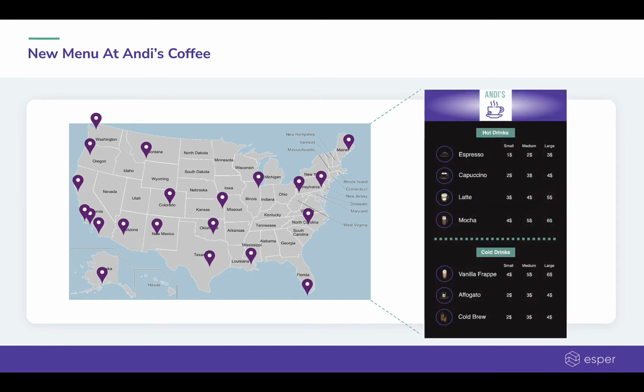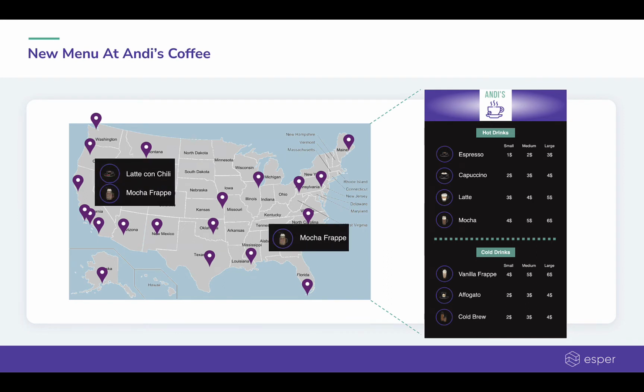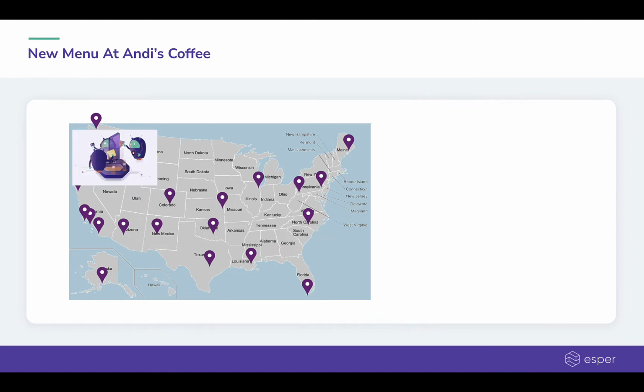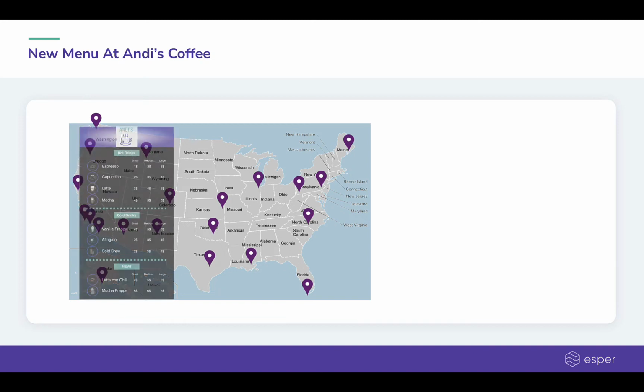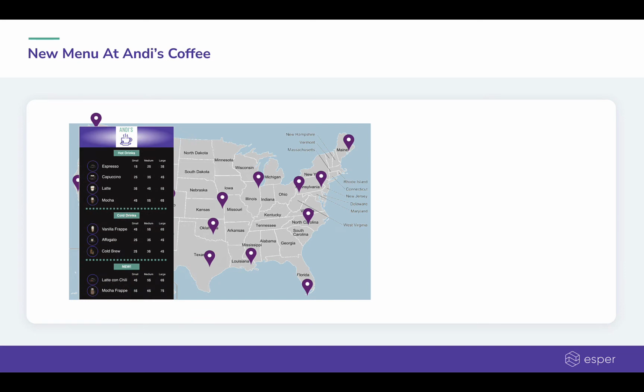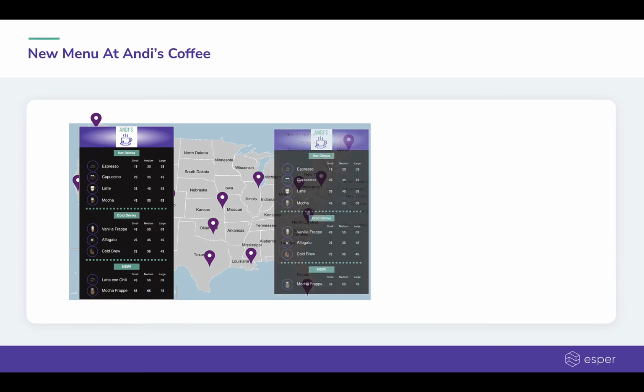This month, we're trying out two new items at the West Coast and one new item at the East Coast cafes. To reflect these changes, our software developers worked hard and updated all of our applications. For instance, now we have an updated self-service kiosk menu in the West Coast and a different one in the East Coast. Our developers updated other applications, such as our point of sales app.